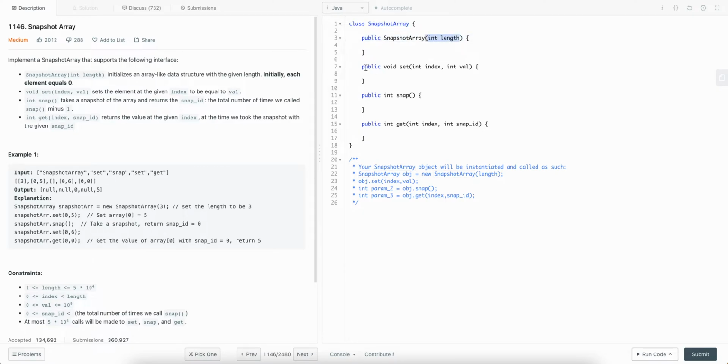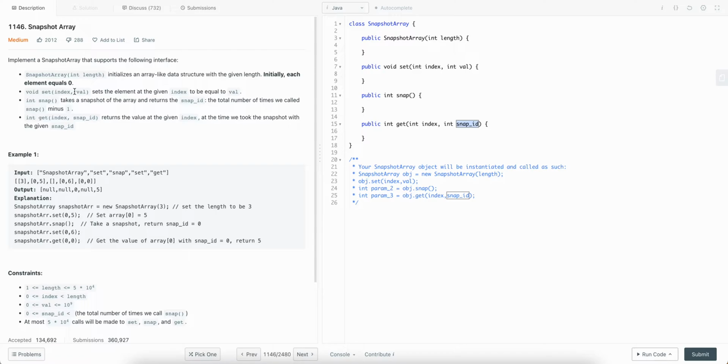And the user can set a value for a given index and they can get the value. But there's also this concept of snapping, where if the user calls snap, it takes a snapshot of the current array, and then the get is based on a snap ID.